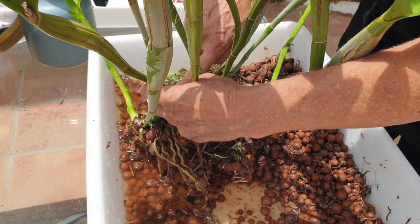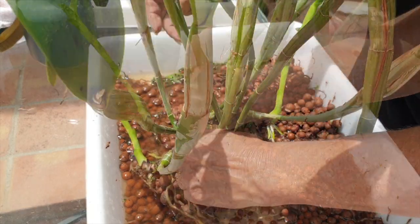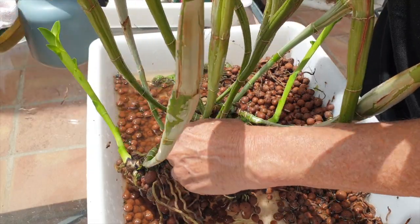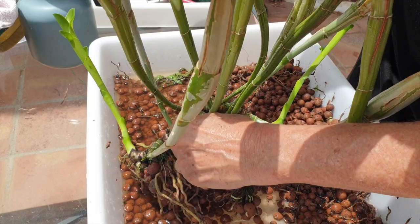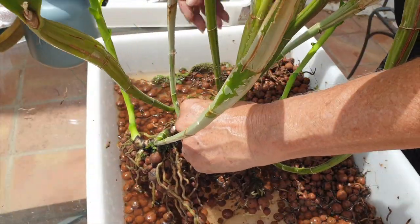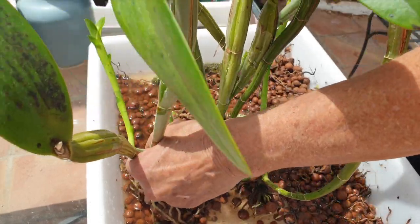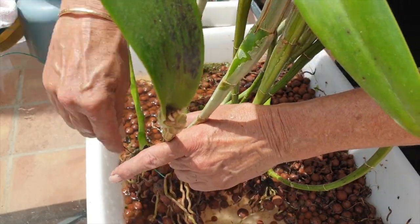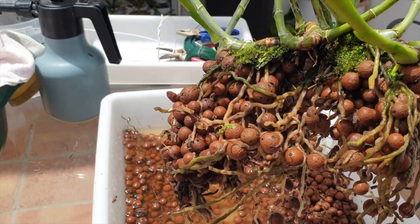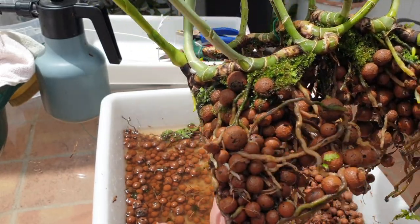I'm going to wire her right here where I'm crossing the two growths as well. I have to make sure the rhizome doesn't tilt too far down with the growth leading off to the left of the screen — otherwise we have an imbalance in the pot. What you can't see is I'm shuffling the pseudobulbs at the top so the rhizome lowers itself. Now using these two ties to hold them together — the idea is to get her into the pot with the new growth growing in the same direction and the rhizome level.